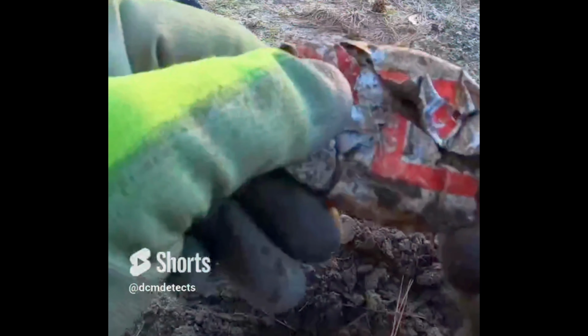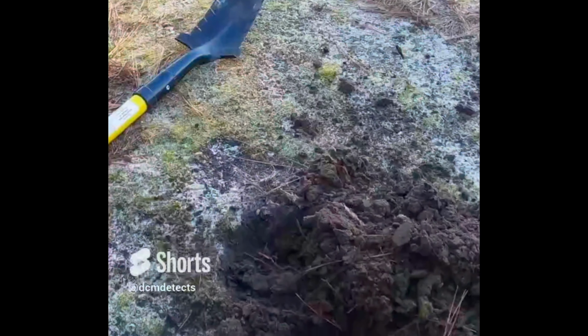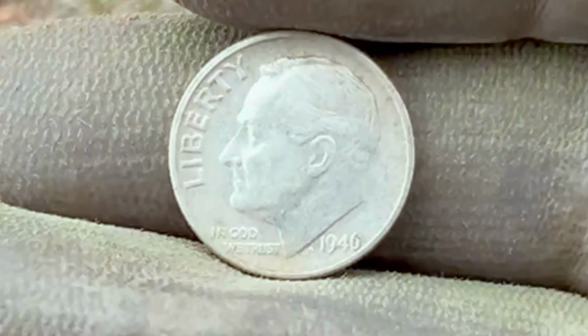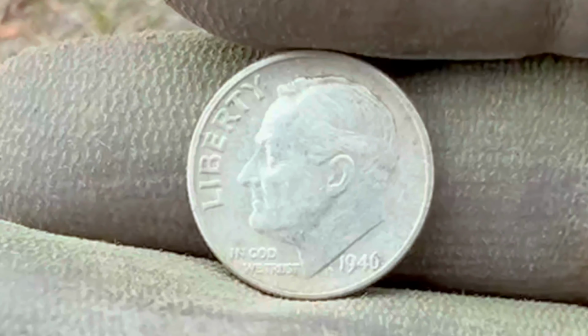You have been a pain on this hunt, Mr. Budweiser. But almost a year into the hobby, I found my first silver coin. Talk about a great feeling. Success in metal detecting comes with patience and persistence. There's going to be times you go out and find nothing but junk. But there are those days where you find that one find that's going to get you so excited.